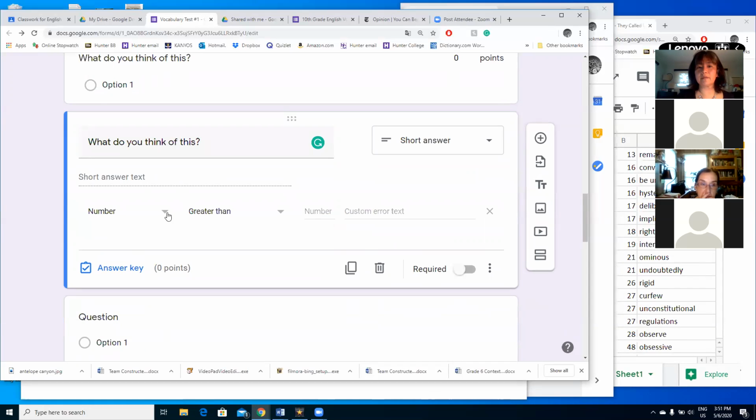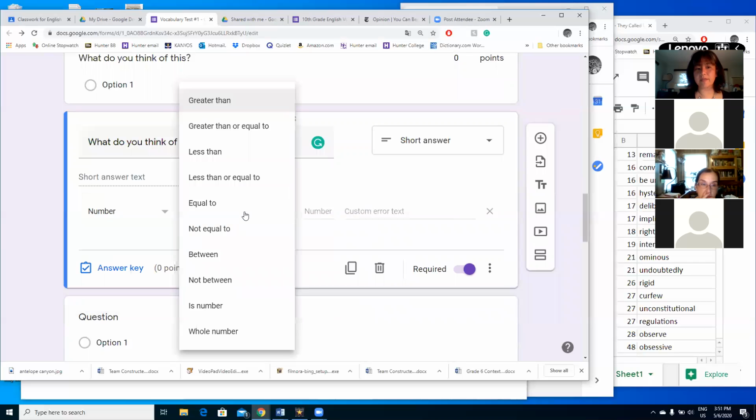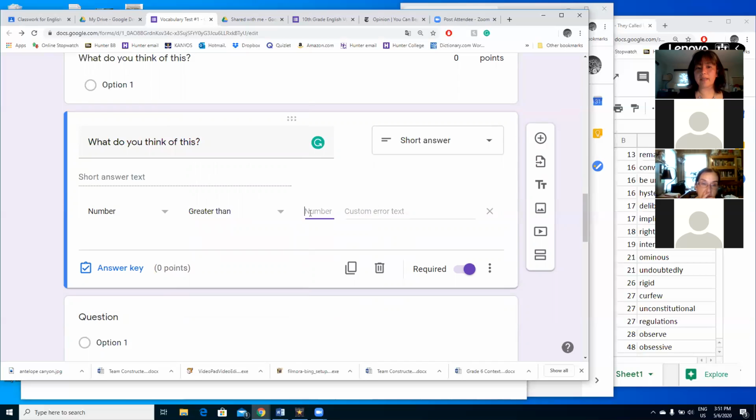So it is when you're creating your short answer, I believe, like Laura said. Do you want your text to be a number, greater than a whole number? I guess you can create more specific types of answers that you want the students to have.